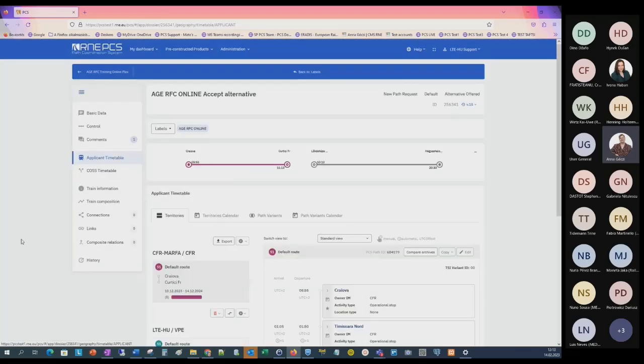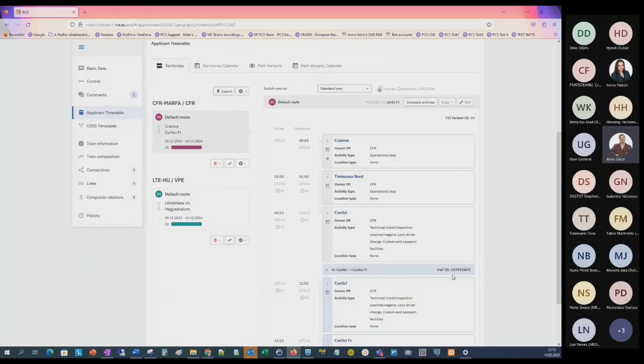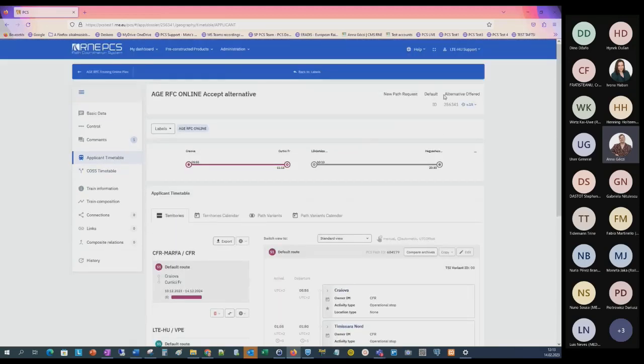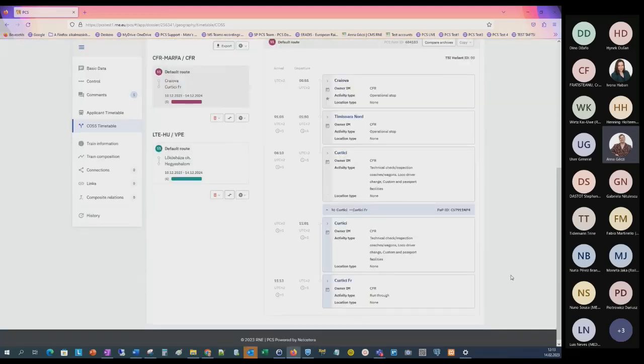If we check the applicant timetable, the original offer was with the PaP ID C57911 and P2, but that one, as I said, has been offered to someone else. Someone was earlier and took it, was the winner for that. If you go into this phase, the alternative offered phase, where the dossier is in the COSS timetable, you will be able to see the changes.